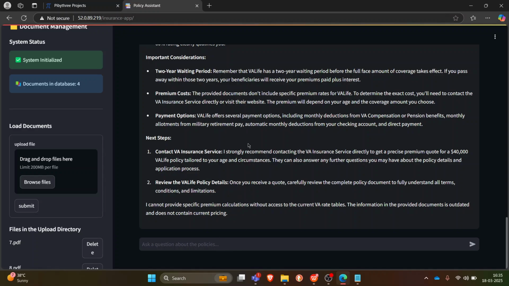It can help out with the ins and outs of all the FAQs that you have. It can also help you make a personalized decision about which policy should be chosen. Or if you already have a policy and have some query about whether something is covered or not, you can ask everything about it.